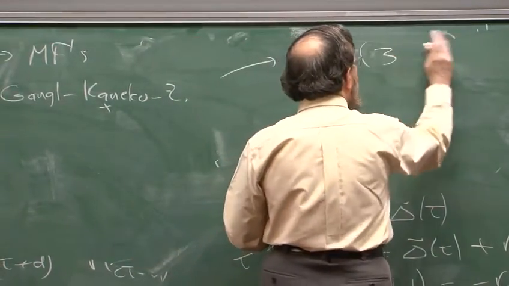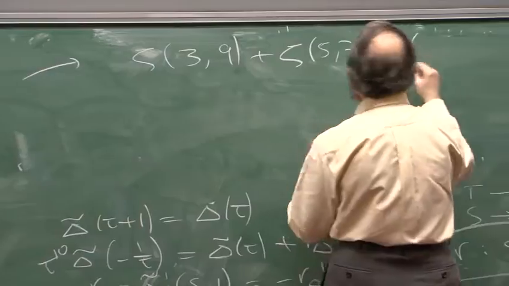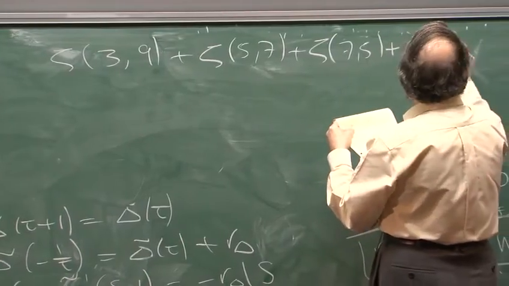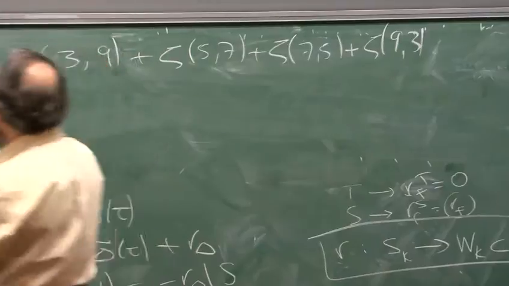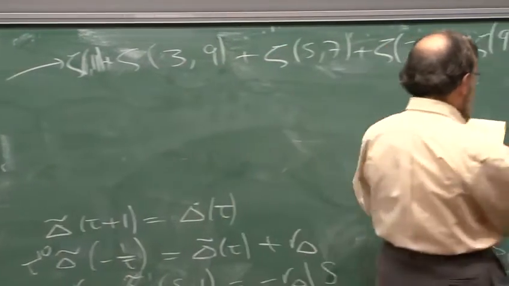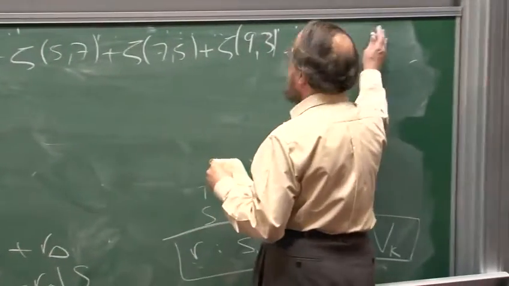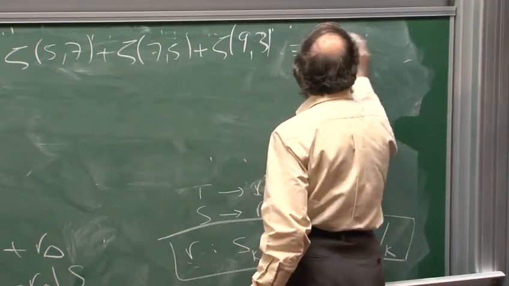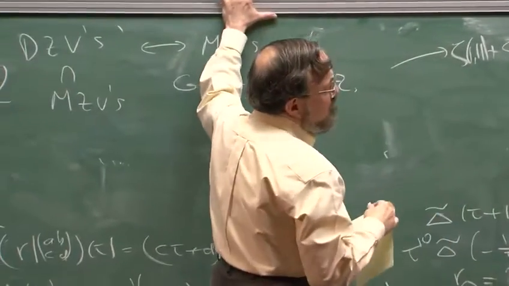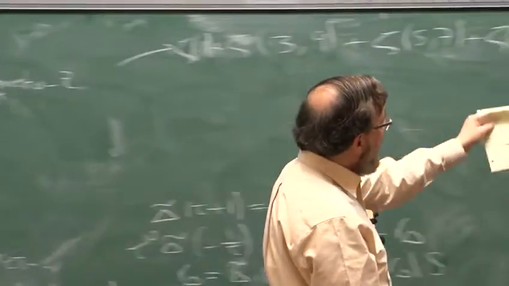It turns out that in even weight you always have one kind of universal relation. If you take all of these double zeta values with both arguments odd, and I'm using the same convention as Franz, even though he said nobody does, but he was wrong, except that I forgot one term. So these are all the convergent ones; 11,1 would be divergent. It's well known that the sum of all the double zetas, or all the zetas of any fixed depth, is simply zeta of k. But here this is actually 1/4 or 3/4, I can't remember which, times zeta of 12. But I don't care. It's some rational multiple of pi to the 12th. So that relation is true in weight 12, but it's true in every weight. If you add all the convergent double zetas with r and s both odd, then you get a multiple of pi to the 12th.